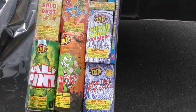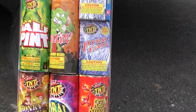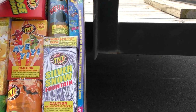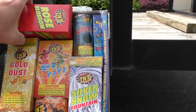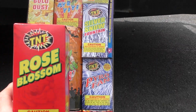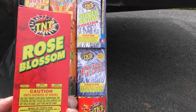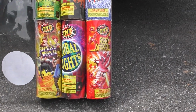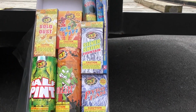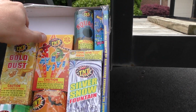All right, so I took it out of the box. I already cut the wrapper on it. So at the top we have first item, a box fountain. Rose blossom. So these are going to be all fountains. There's no aerials in this assortment.